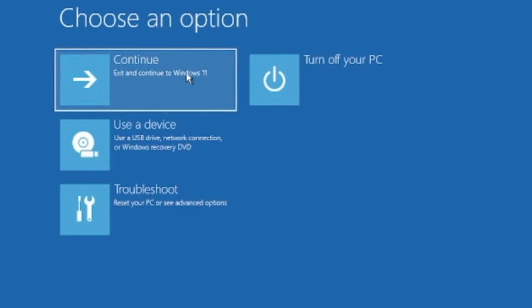And now click on continue. The system will now restart, and then this time it will come up with a sign in option where you can choose the password section. Now just enter your password and enjoy your computer logging in. So that's a process that you can follow to fix your PIN is no longer available.